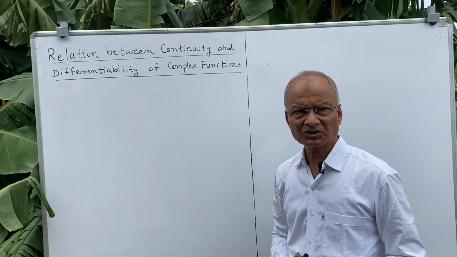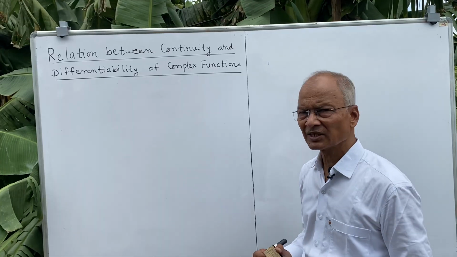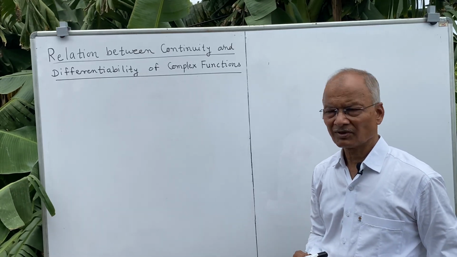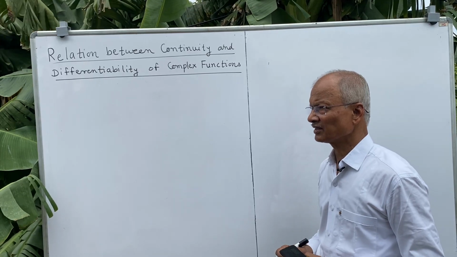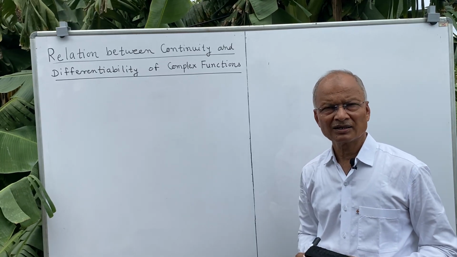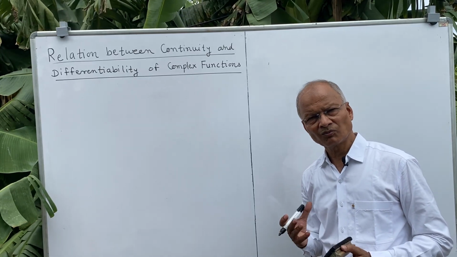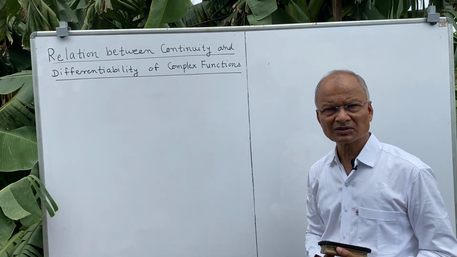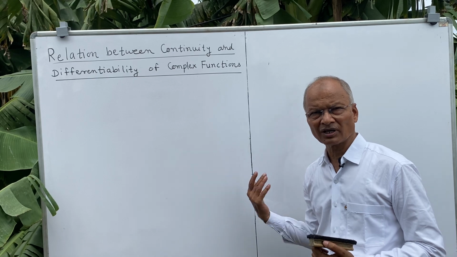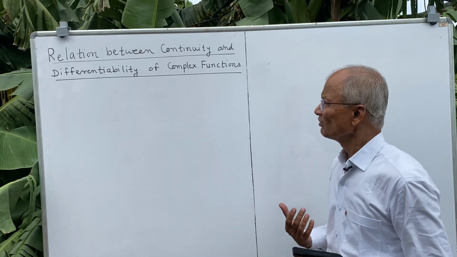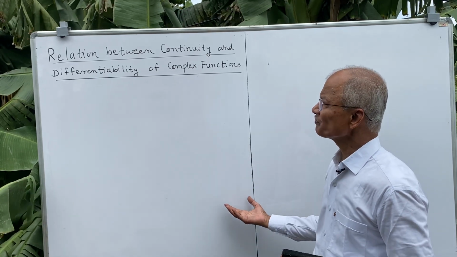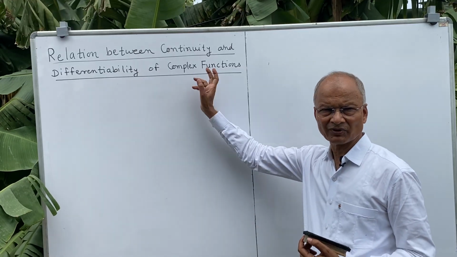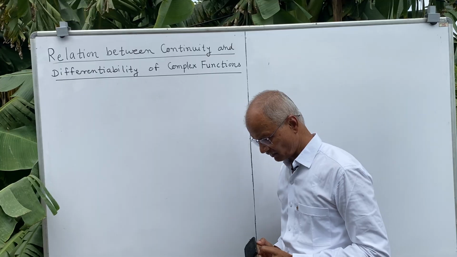In this lecture, we shall study a relation between continuity and differentiability of complex valued functions. In our earlier lecture, we defined the derivative of a complex valued function, and we solved some examples: one in which we obtained the derivative, and a second example in which the derivative does not exist. So, there are functions for which the derivative exists and functions for which it may not exist. We shall consider an example here, and then we shall see what the relation is between continuity and differentiability of a function.